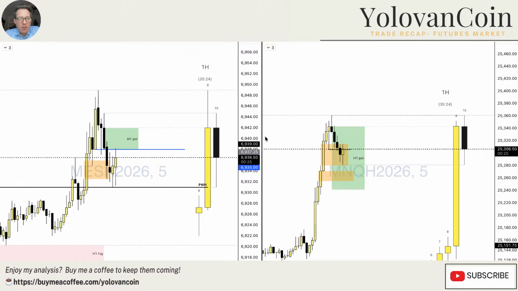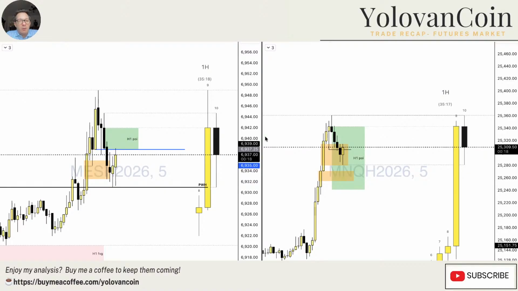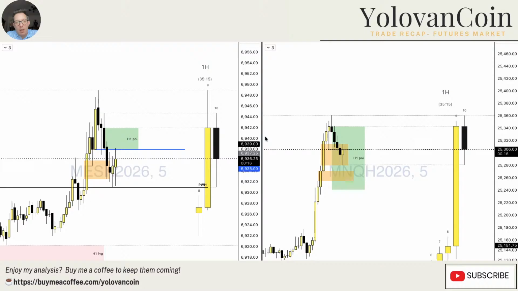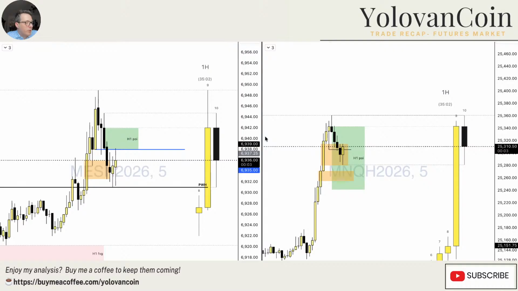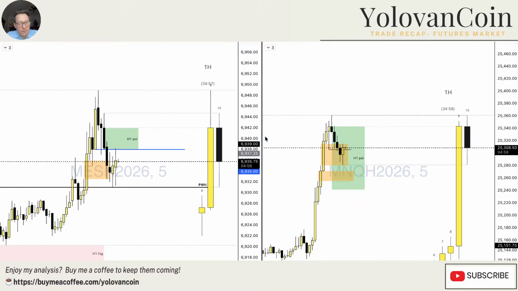Do you see Nasdaq and S&P 500? S&P 500 literally had a bearish changing state of delivery on the M5 time frame, and Nasdaq didn't. So price is not in sync, I guess. And gold is going lower, tapping into the order block, the last bearish order block. The only thing I don't want to see is a closure below the point of interest.